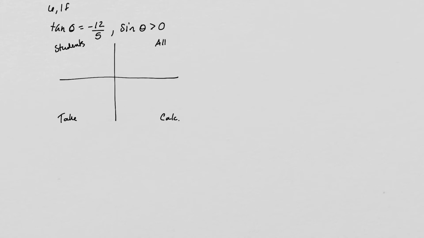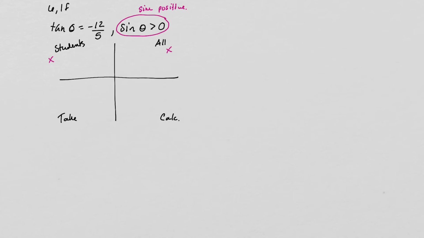Okay, so they give us some information. So if they're telling you here that the sine of theta is greater than 0, are they trying to tell you the sine is positive, or the sine is negative? Okay, so they're trying to tell you that the sine is positive, right? So if the sine is positive, we could have an angle potentially in quadrant 1 or in quadrant 2. Those are the 2 places.